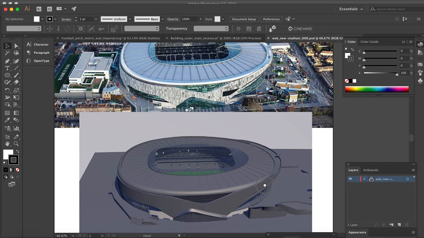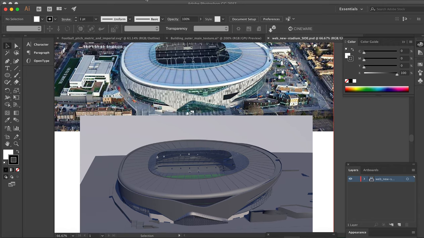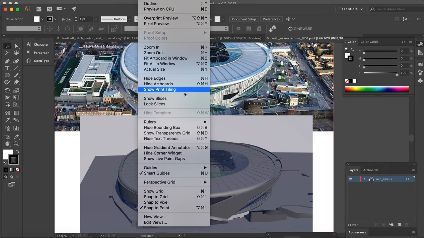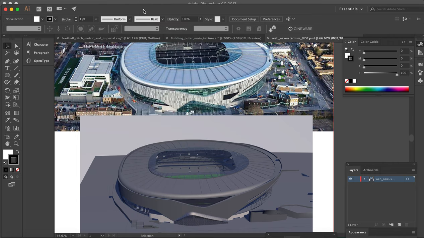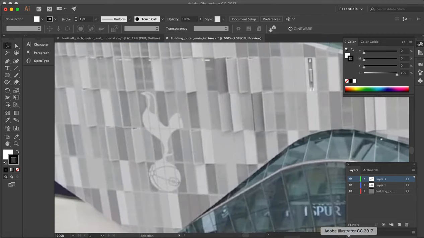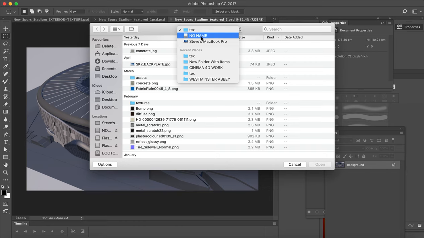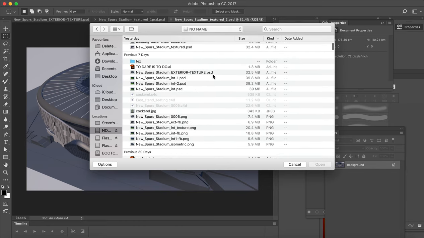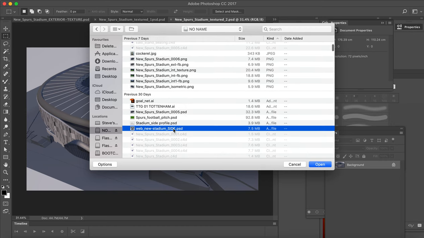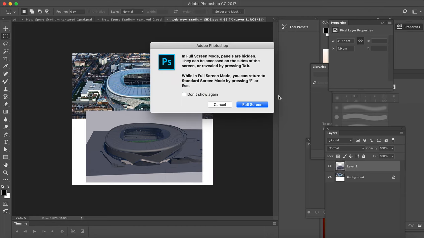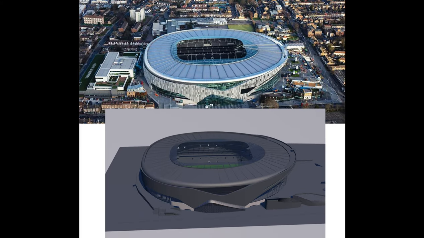So again, let me show you that in full screen, so we're not getting distracted. I'm in Illustrator at the moment, so it's the wrong software. That's really my phone, but I'll show you. I just wanted to show you a comparison. Website view, and then you just view that in full screen. Let me make that bigger. Let's just make sure to show you that yes, we're on the right track in terms of accuracy.